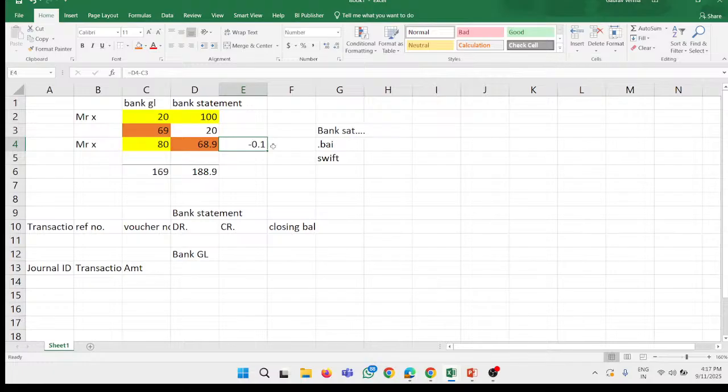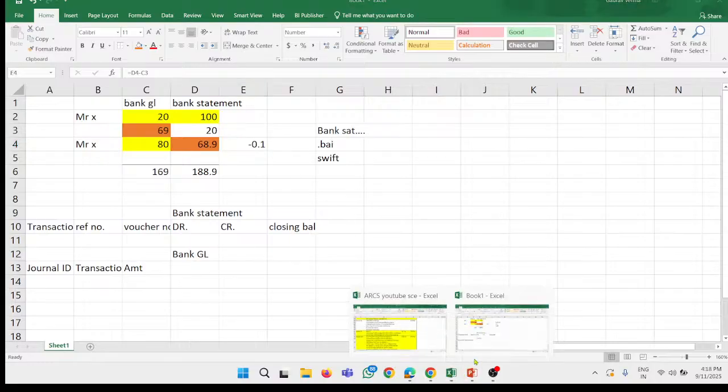So this is the tolerance amount, or it might be your adjusted amount. If your client says that you can match this with this particular one, and allows you to give a tolerance amount of 0.1, where does this 0.1 go?